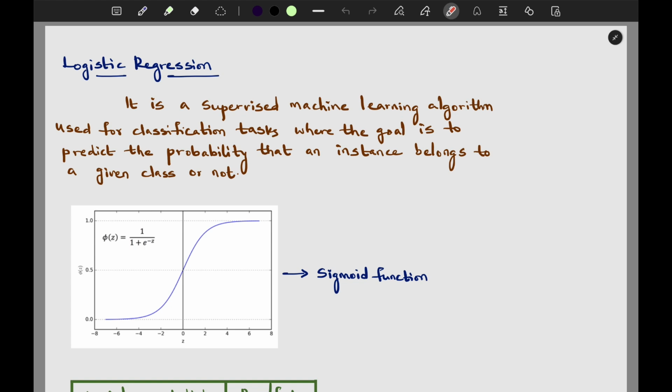In today's video, we will be discussing binary classification, which is nothing but either 0 or 1, yes or no, pass or fail, whether the email or message is spam or not spam. These kinds of tasks are known as binary classification tasks.